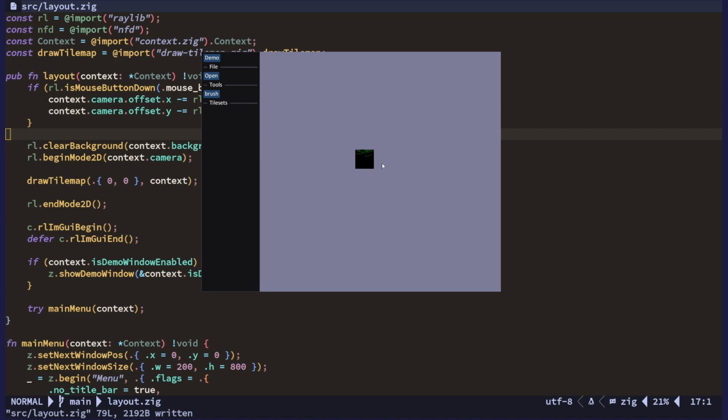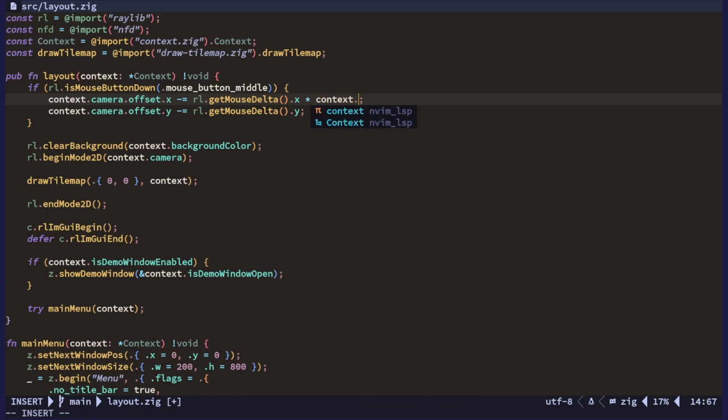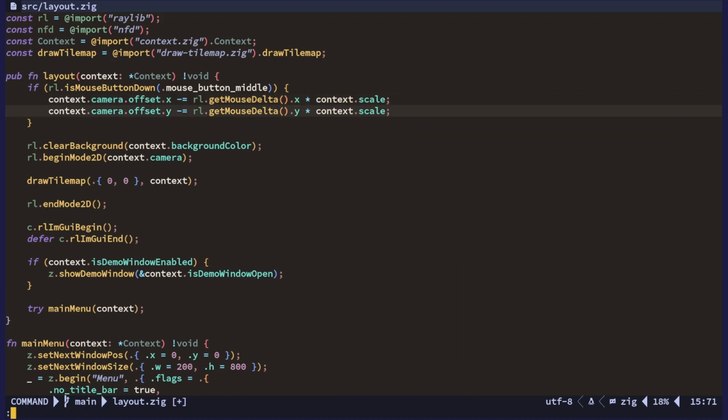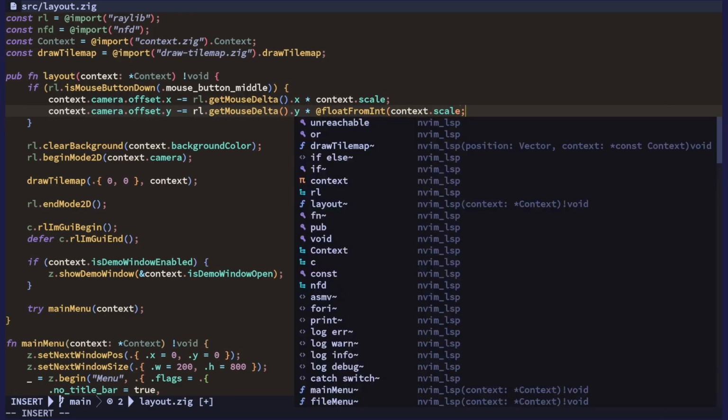It doesn't feel like it's, it feels like it's kind of zoomed in. I believe maybe that's because of the scaling, maybe. Let's do times the scale. See if that helps. Oh yeah, and the scale is, go from int to there.